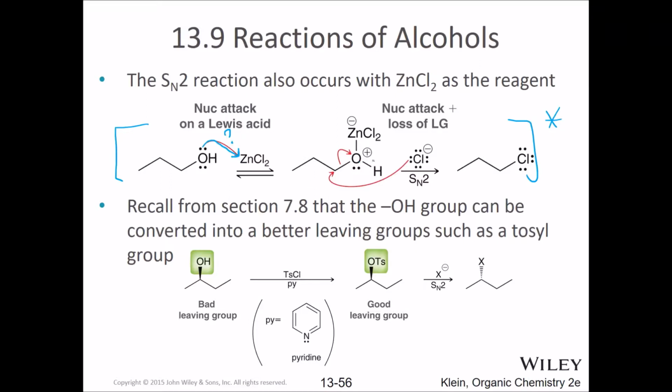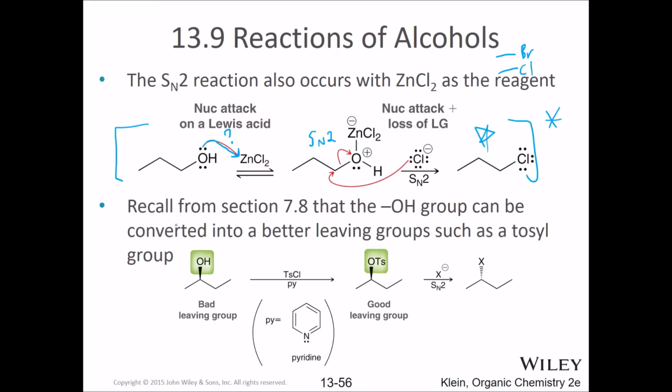No, this would be zinc chloride in the presence of other chloride ions, okay? And so what happens now is you have some other chloride that comes in, backside attack, SN2. Do you see the backside attack? And it's concerted, right? This happens at the same time. Backside attack, leaving group leaves. Boom. Gorgeous. Okay? So what's the difference between this reaction and the one on the previous page? Well, on the previous page we were making alkyl bromides, and right here we're making alkyl chlorides.